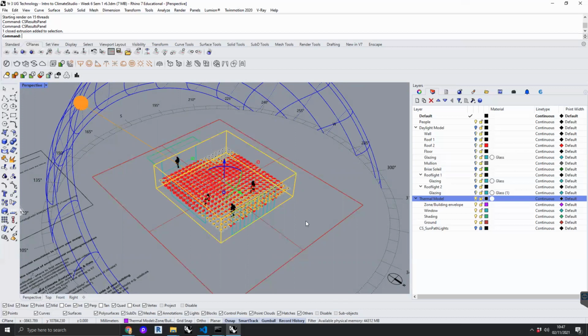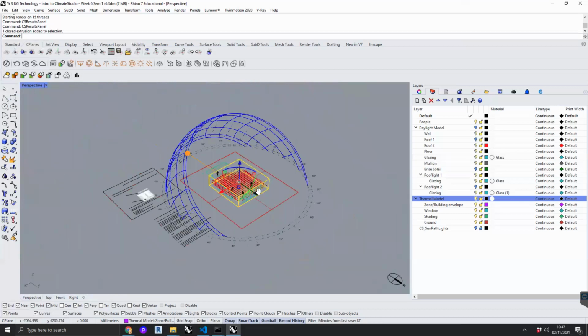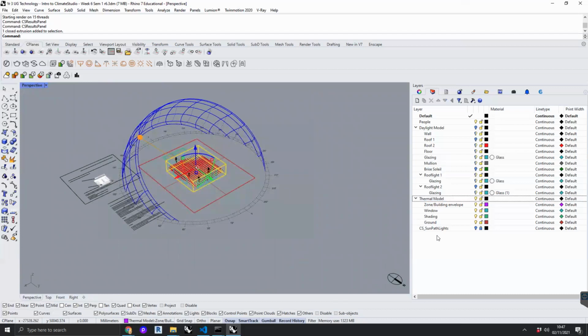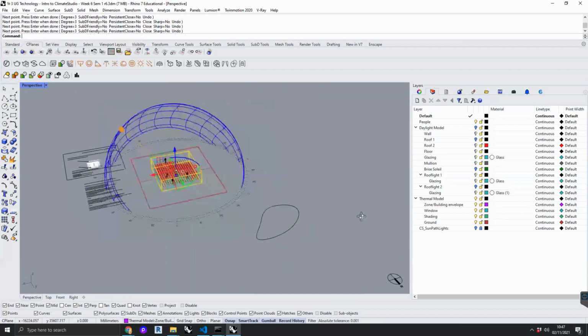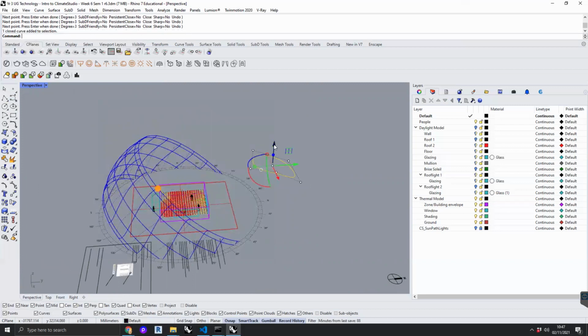Quick one. If you have some organic shapes, in order to get the thermal study, you just build volumetric boxes that almost mimic your structure. Let's say you've got an organic plan like that, and you've extruded it.